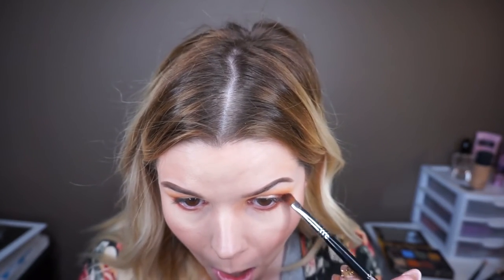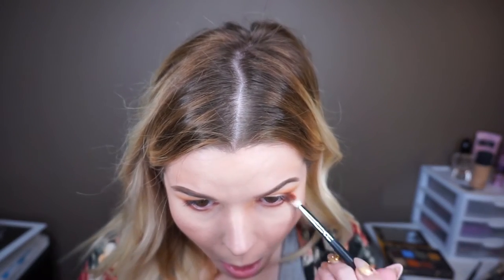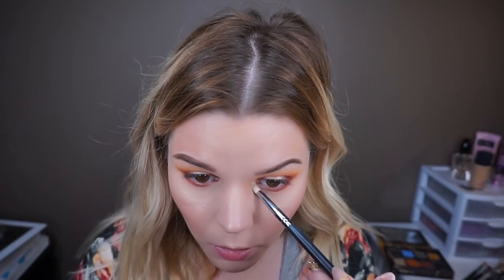And then once you have that color diffused the way you like it and it's all blended, I'm going to go in with any sort of fluffy blending brush with no product on it, it doesn't matter what brush it is, and just really blend all that out. And then I'm going in with the Morphe M443 brush, whatever product's on there, again, just buffing it out.